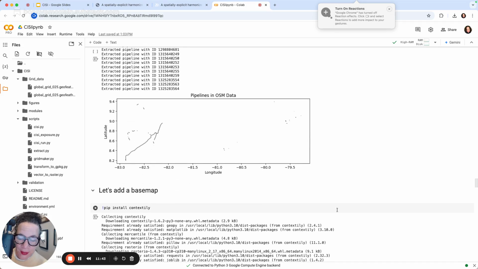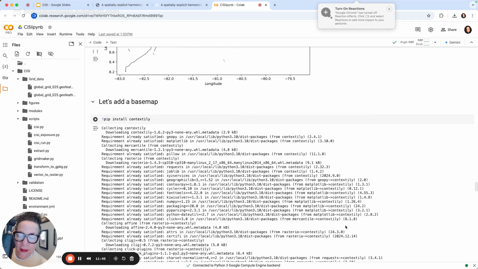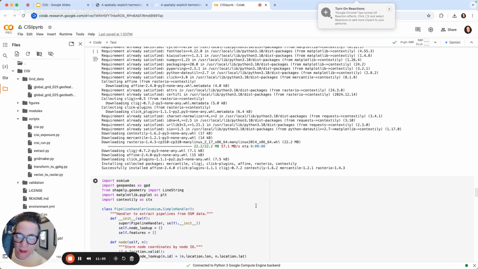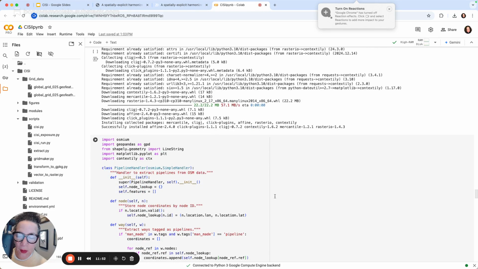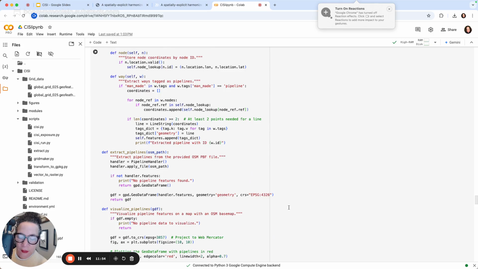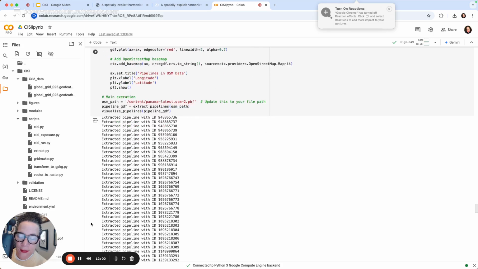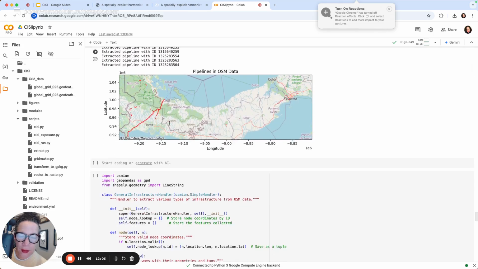I forgot to put a base map, so I add it contextually. I want you to see the steps you have to take, the quick thinking you have to do, and you're like, wow, how did that happen? So you just put it back, and you can add your visualization, how you want to look at your data. Yes, good. There it is. There's the base map. I had them recolor it in red so I could see it.